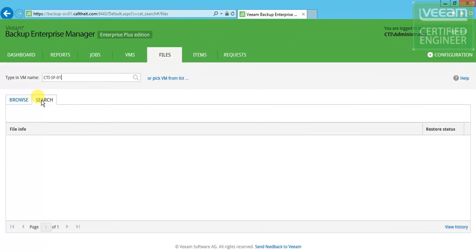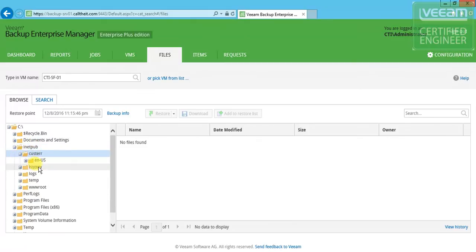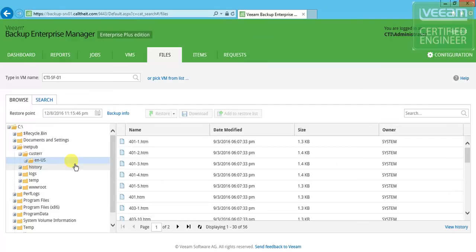So what we can do, actually, is search the files. If we need any, we can browse it right here. See, it took you straight to that machine. You can browse it, you can restore any file you want to. You don't even have to use the Veeam backup and replication console if you have this. So right here you can restore it.